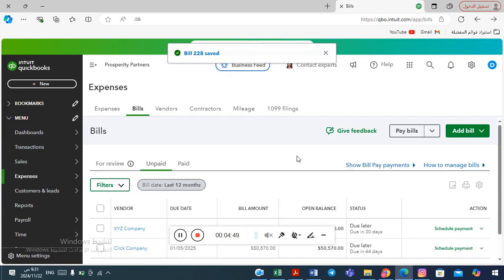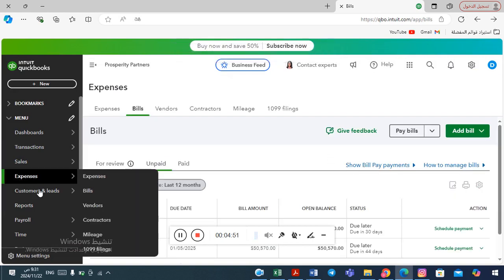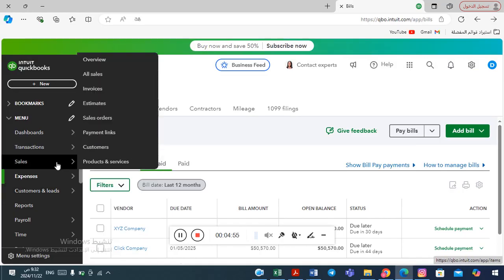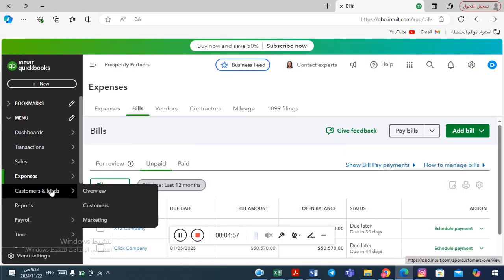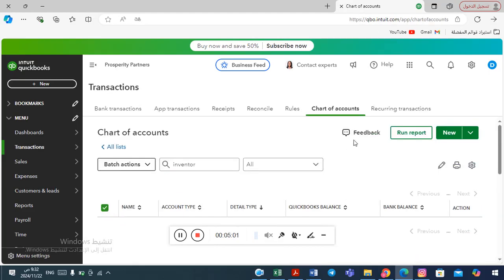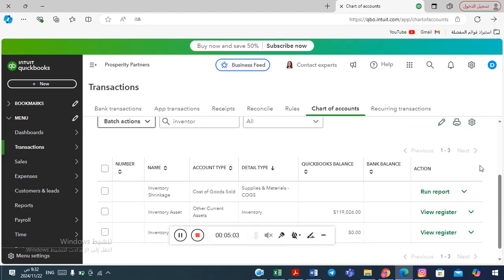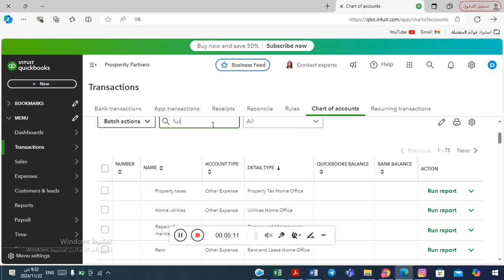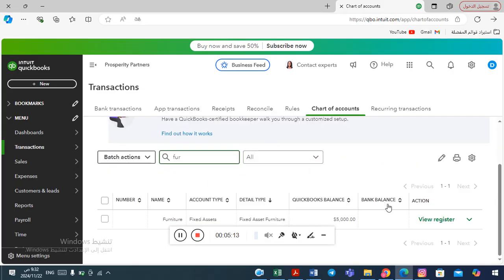Now the bill was saved, and to get assurance that our work is correct or not, we have to go to transactions and chart of accounts, and see here, we can go and find the furniture account, okay.